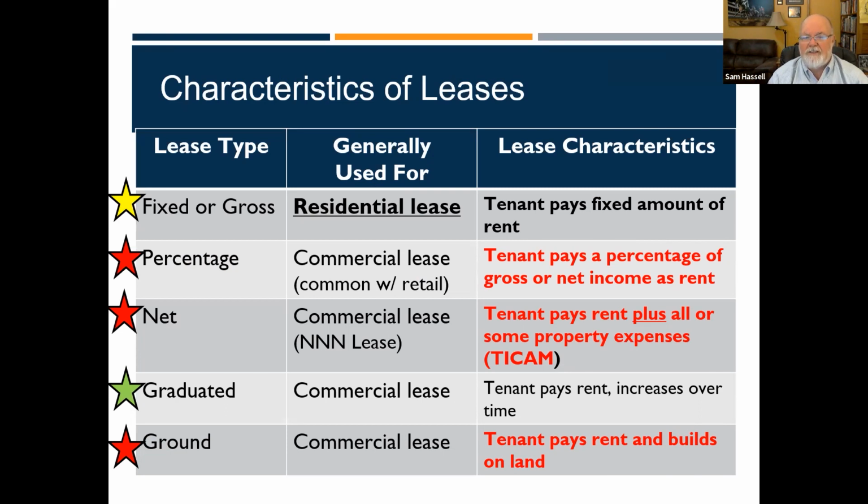In commercial leases, we have some different types. A percentage lease. A lot of strip mall stores, not grocery stores, pay what's called a percentage lease. Maybe they pay a small rental fee each month, but then they pay a percentage of their gross sales. If they make $200,000 for the year, they're going to pay 1 or 2% to the landlord for rent, all right? Plus a small stipend every month. That's a percentage lease. Now, a net lease is what we would call in the business a triple net lease. And this means that you're going to pay the landlord.